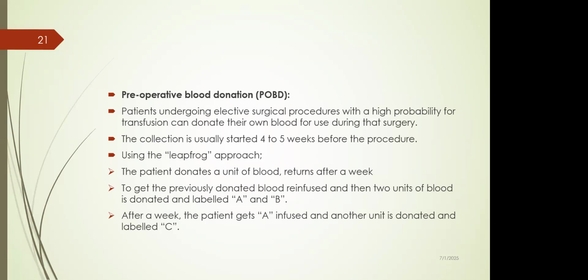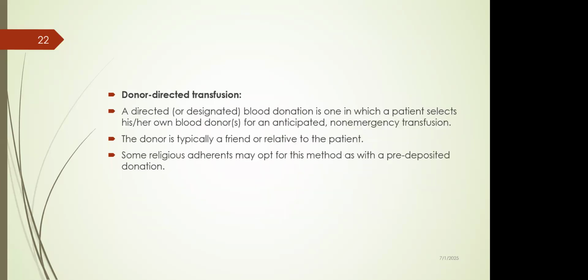He can donate a unit this week, and then the following week, the patient comes, they'll withdraw 2 units of blood and transfuse the old one, and then label the new freshly donated A and B, and then give the patient hematinics. The patient comes again another week. The one labeled A can be transfused, while the patient donates a fresh one for the procedure, such that when there's need for this blood during the procedure, the blood can be transfused back to the patient, especially for those who will not want to get blood from another source, allogenic source.